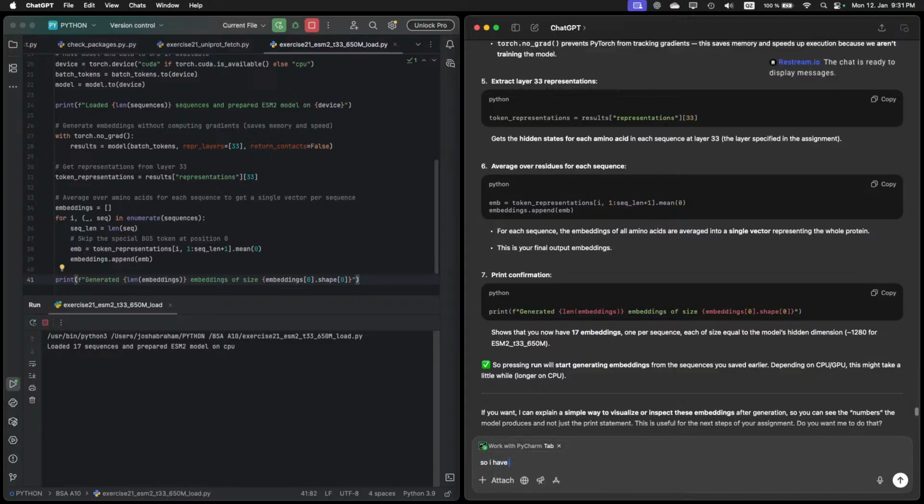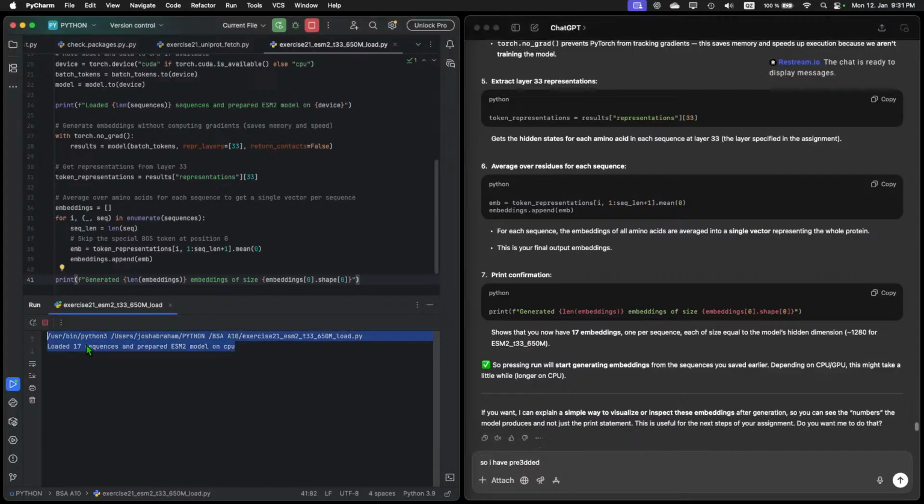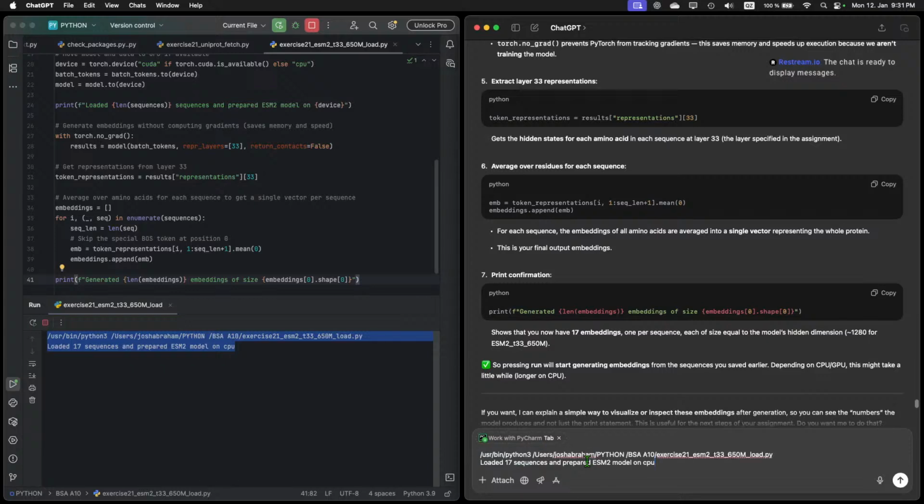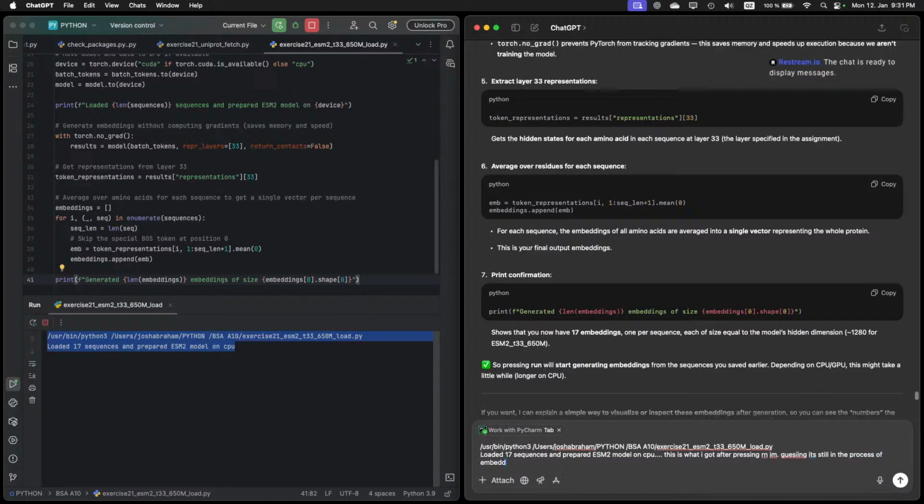So I have pressed run, and I'm guessing it's still in the process of embedding.